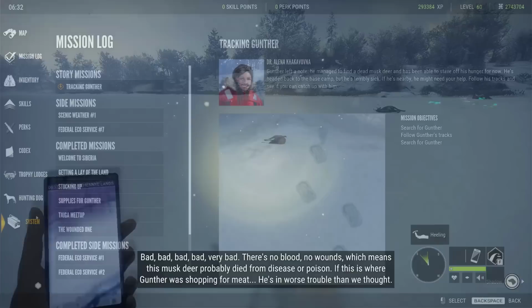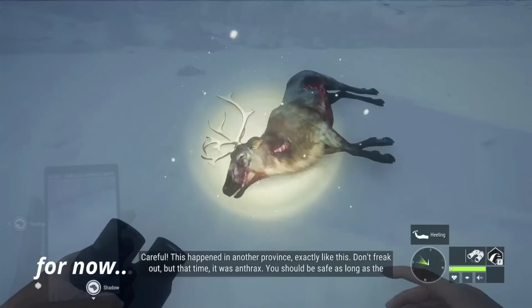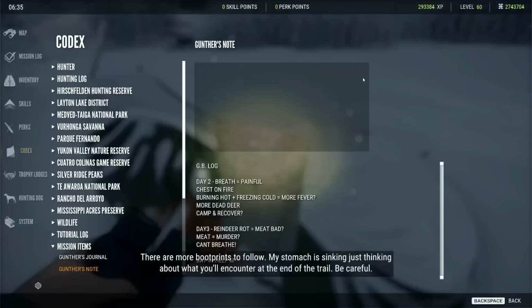Now, guys, you can go in here to your audio, and you can turn the dialogue down and off. So I'm going to turn it off. And so look at the detail on that. That's a pretty cool looking mission. All right, so there's a note here for us to read.